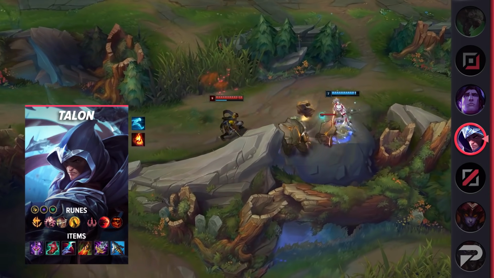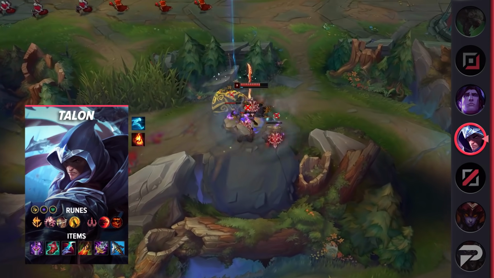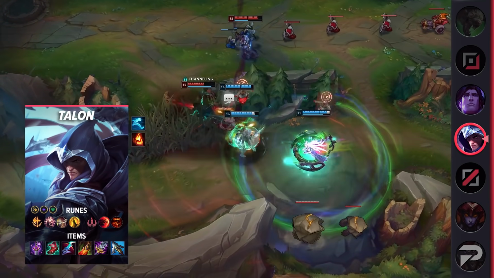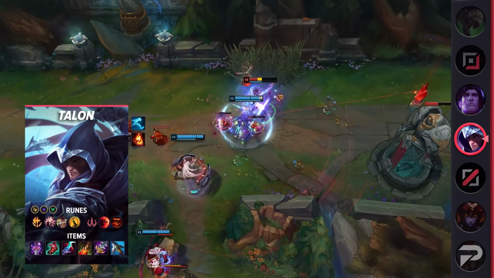For runes, take Conqueror, Presence of Mind, Alacrity, Coup de Grace, Sudden Impact, Treasure Hunter, Double Adaptive Force, and a defensive rune. His items are Youmuu's Ghostblade, Ionian Boots of Lucidity, Eclipse, Death's Dance, Maw of Malmortius, and Serylda's Grudge. Throwing in Eclipse and Youmuu's, Talon gains insane mobility as a result of this build.